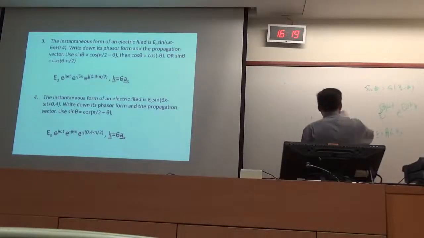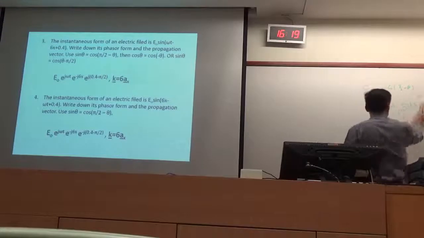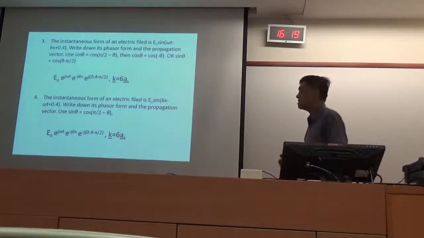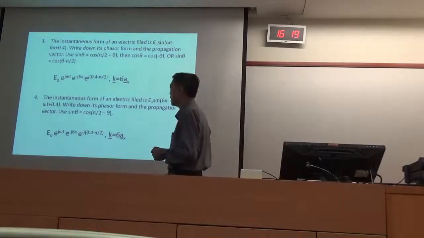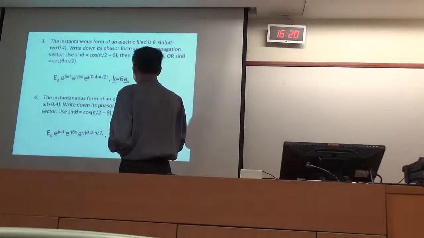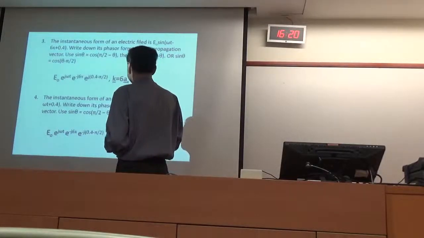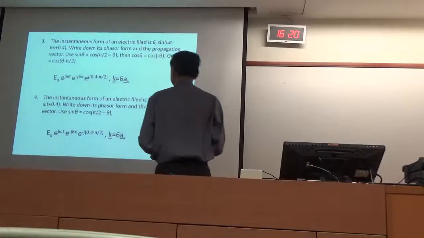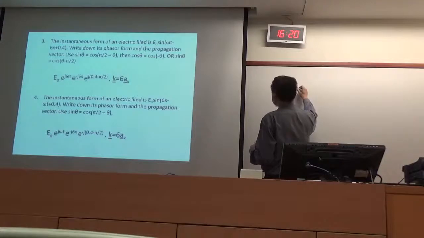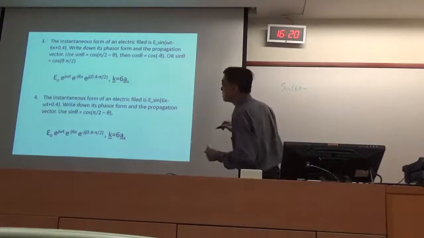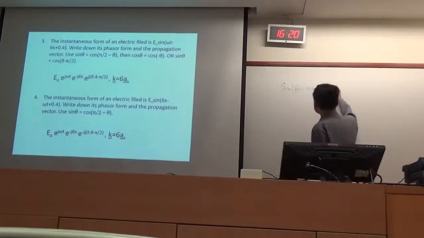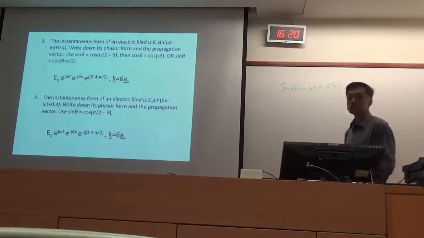Now, question 5 is actually a trick question, but it doesn't matter. Quite a few of you got it correctly. Oh, sorry, question 5 is a trick question. Question 4 is not. So it is sine(6x minus omega t plus 0.4). Okay, this is also very simple.